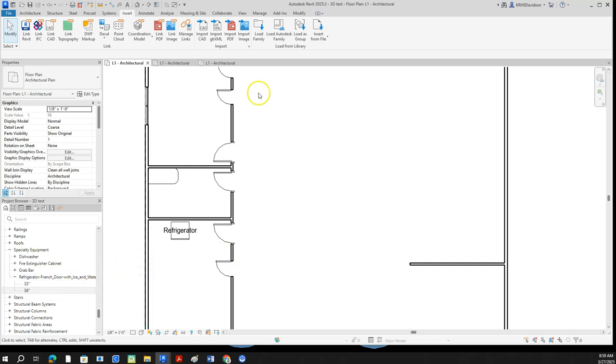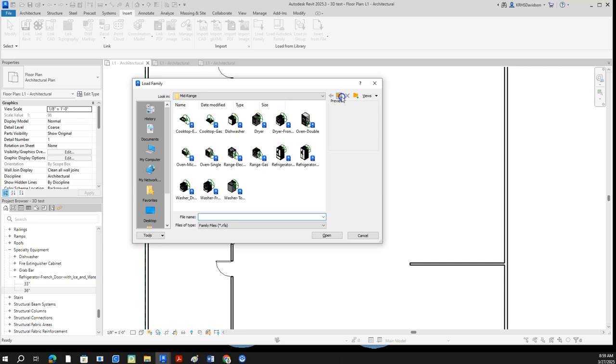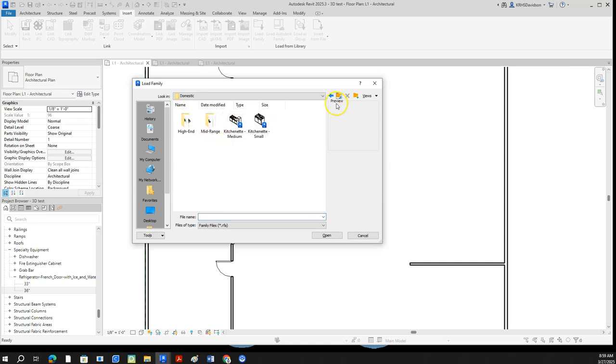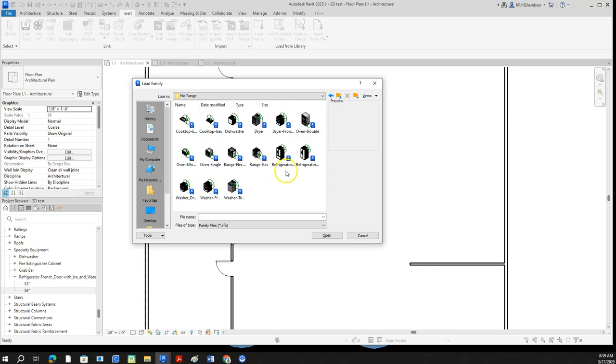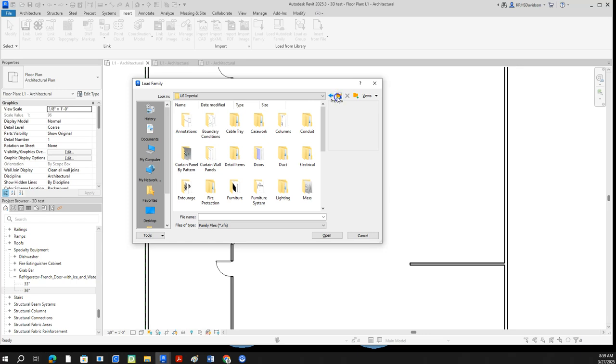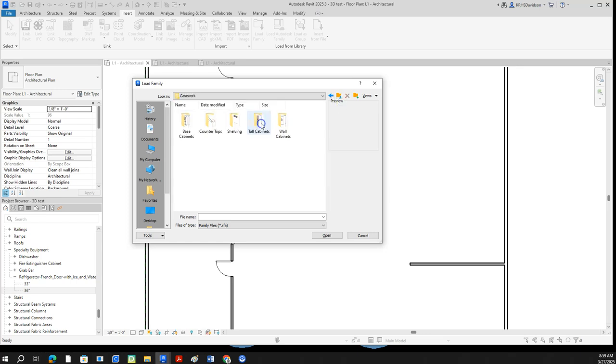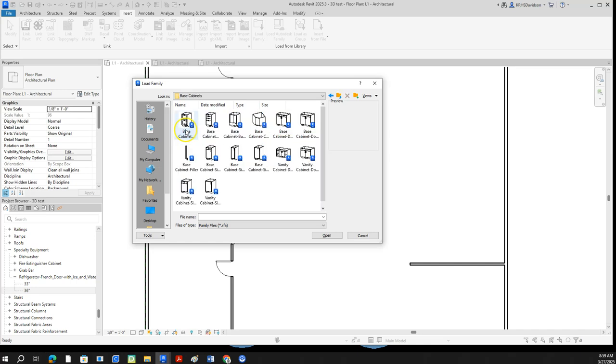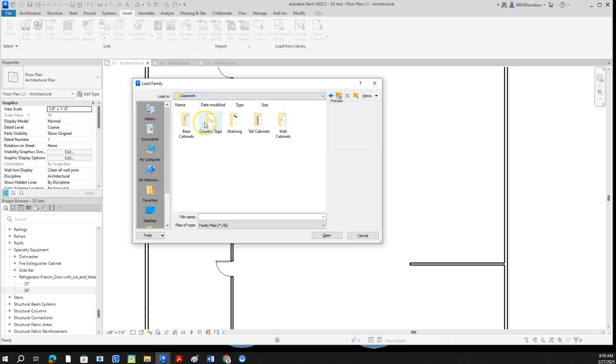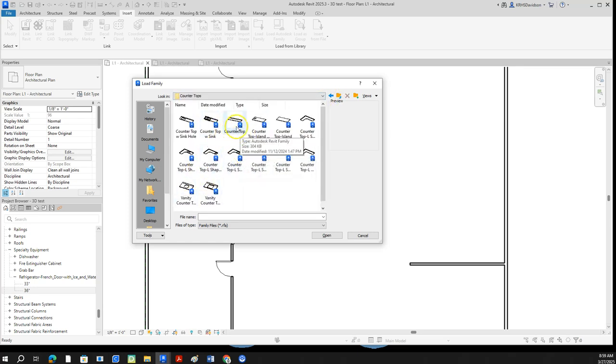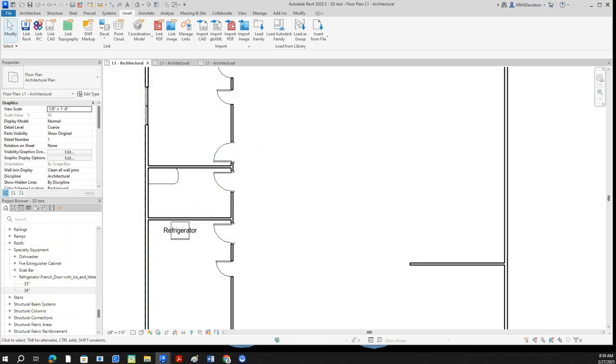So when you go into that, load your family. That's your mid-range. The other thing you might want to do is your refrigerator would be in there. Your oven should be in here. Ovens, there's a microwave. There's a single oven right there. If I back up one more, the other thing we want to do is if you're trying to put in like cabinetry, click on casework, and we're going to put in base cabinets right there, and you would put in your base cabinets this way, and then countertops, you want to put a countertop on top of that, so whatever your countertops would look like are like this right here. All right, that's how you would do those things, and they're all going to be over here. All right, good luck.